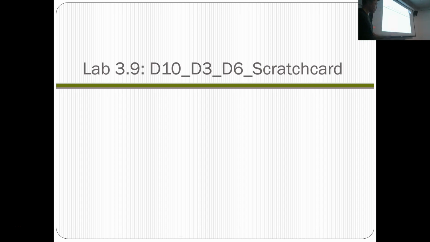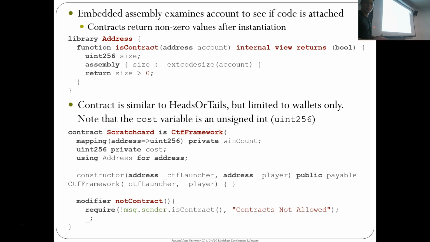Okay, the next one I want to talk about is scratch card, and I saw that someone was already trying to solve this particular one. Hopefully, after I go through this, the level will be easier. And again, I'm going to give you a lot of time next class for you to actually collaborate to try and get this stuff to work. I definitely want everybody to solve every one of these levels, so I'm going to try and give you as much support as possible, because these are the gnarliest ones.